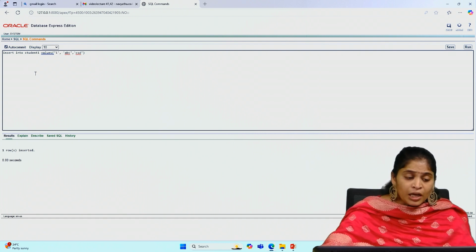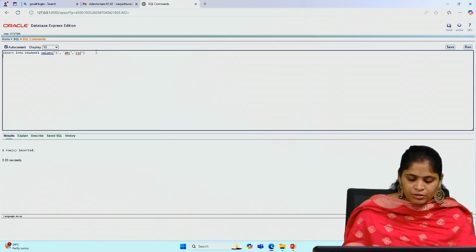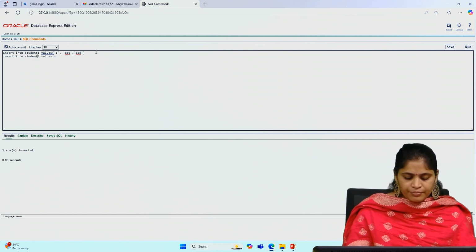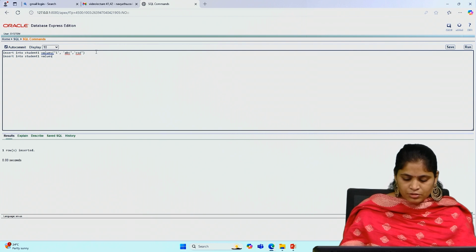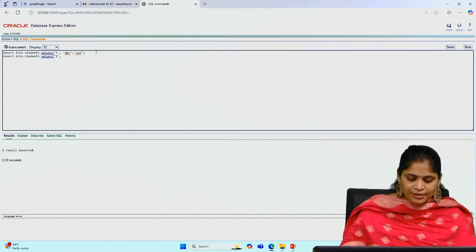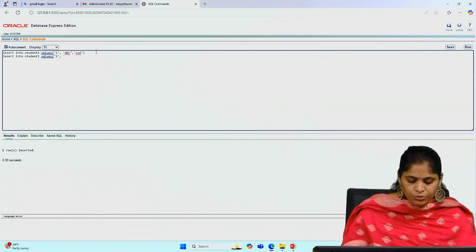Okay. Now let us insert one more row. The same: insert into table name values 2. Why am I giving the single quotes here? Because I have represented SID as character, which we have modified, right? Initially I had taken it as integer. Later on, by using the modify keyword, I modified it. PQR, comma, CSC.